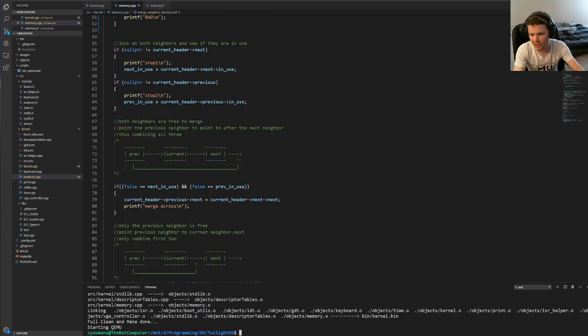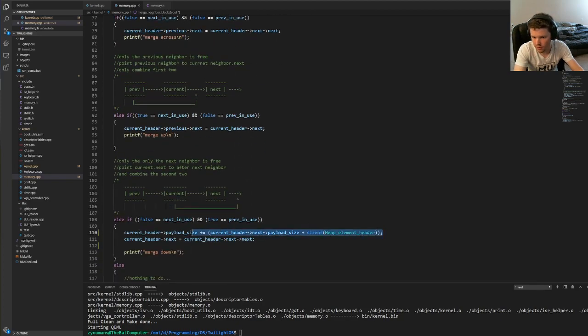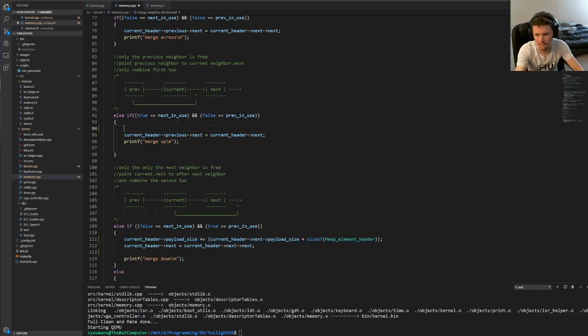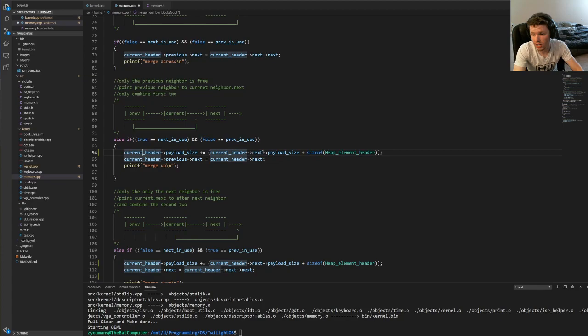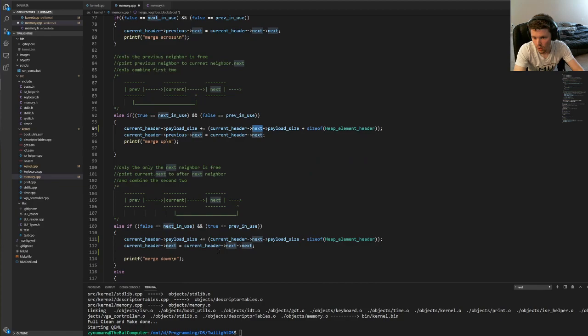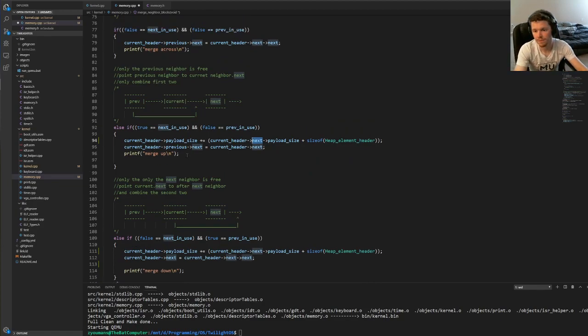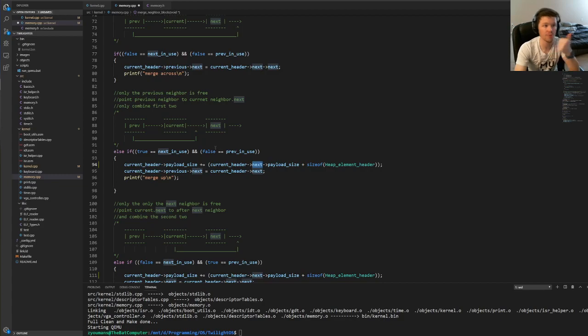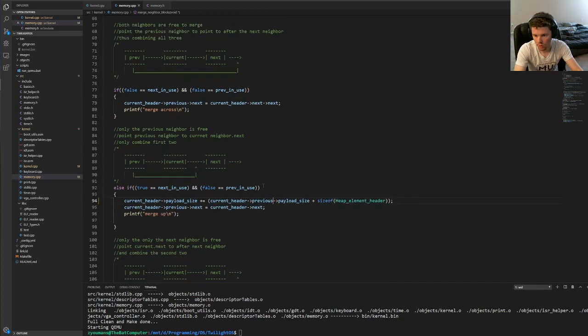Okay, so now I gotta try this with, oh, I gotta do that for these other options here too, theoretically. Oh, but I gotta change it here. So this was the case if the neighbor is below us. So this case here is if the neighbor is above us. So we have to use the previous. So we'll have to check that here in a second.